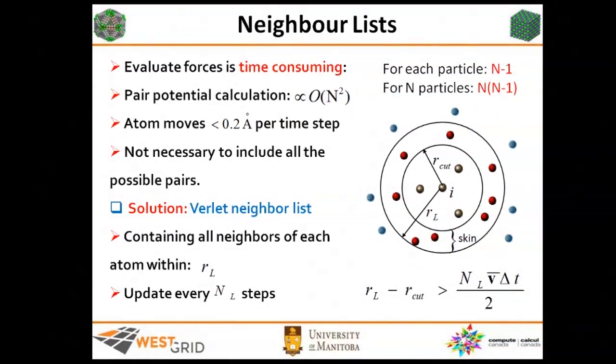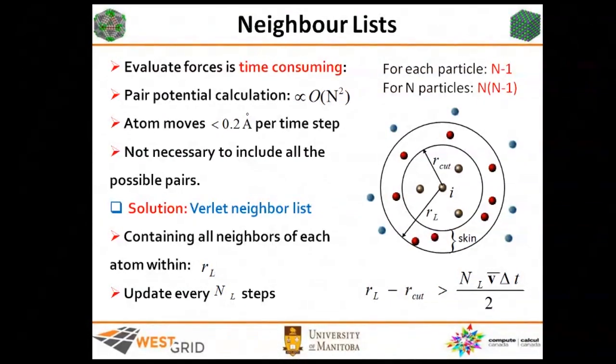The neighbor list should be updated every n steps, depending on your system. For example, if you are running a simulation on a crystal, the diffusion of atoms is very limited. The atoms cannot move far, so the neighbor list will not change with time. But if you are running a simulation in a liquid state or at very high temperature, the atoms move a lot, so you need to update your neighbor list very often.